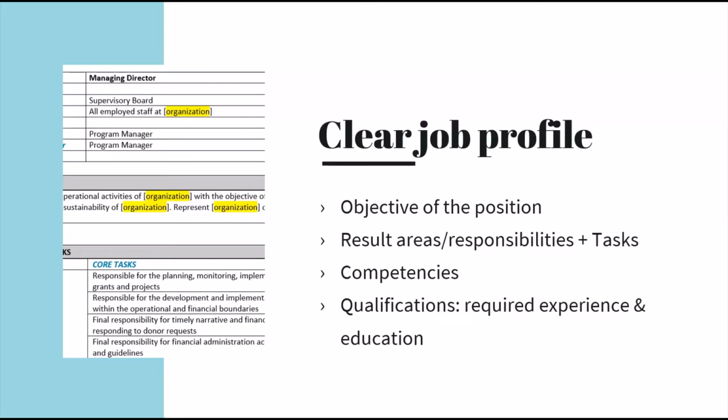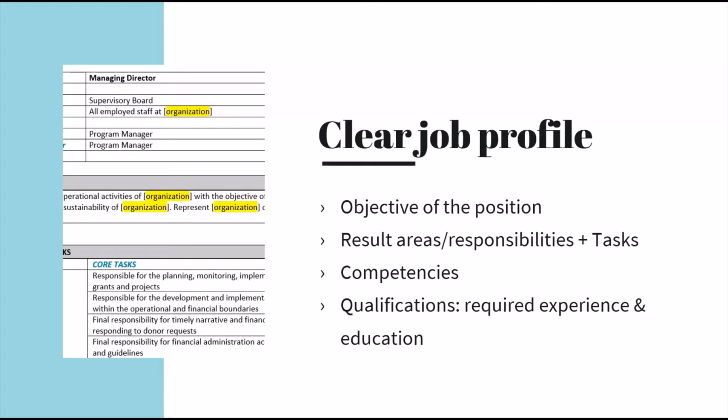First of all, the objective of the position. So why does the position exist in the organization? What is the person fulfilling that position expected to be able to do, to achieve, to facilitate, to make possible, to make happen in the organization, and of course through the organization in the outside world, perhaps. Yeah, so what is the aim of this position in the organization? What is the role of this position in the organization?